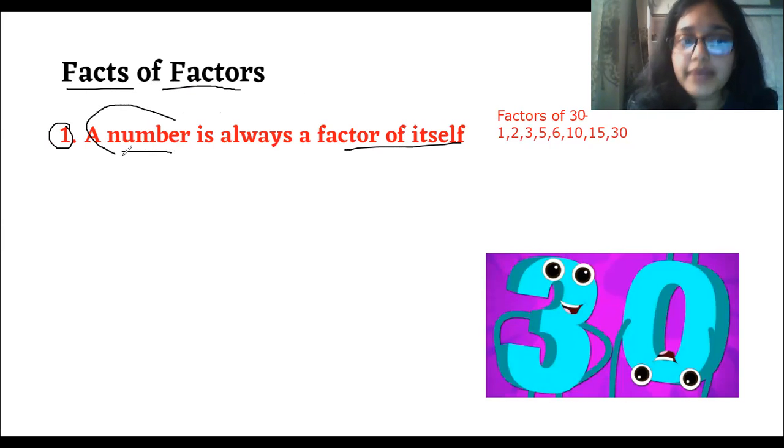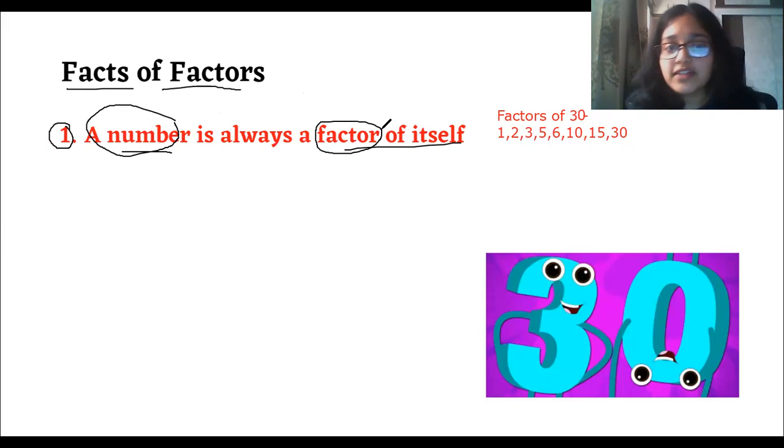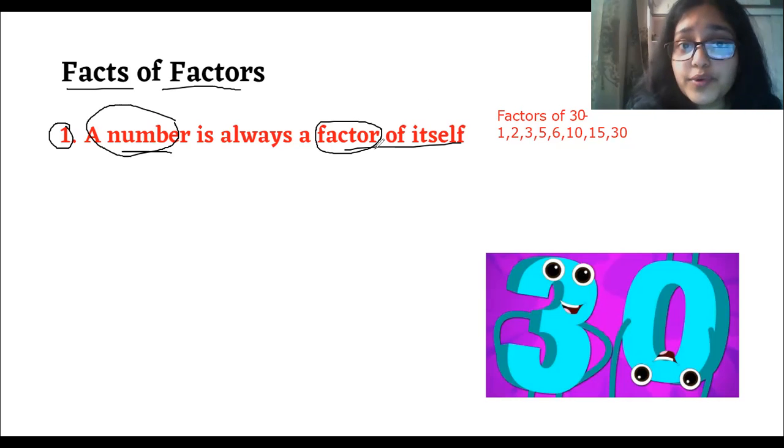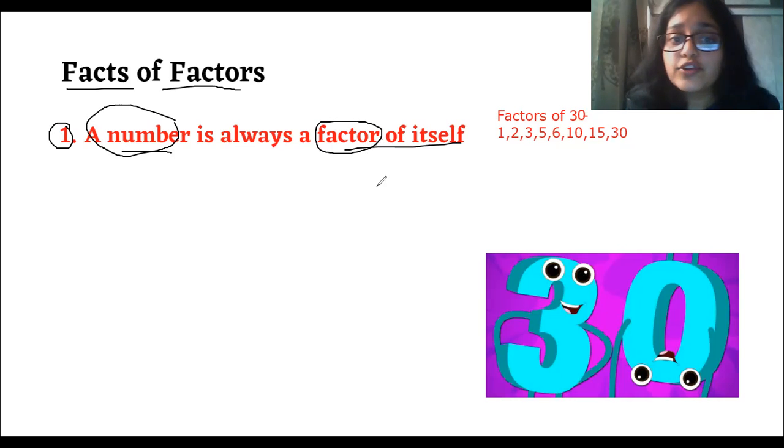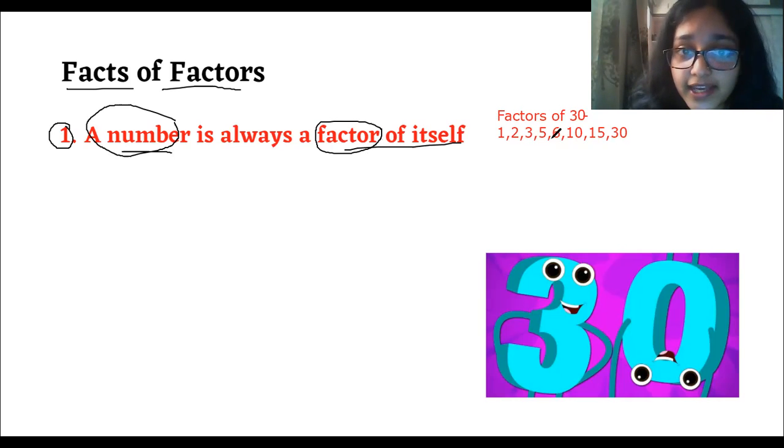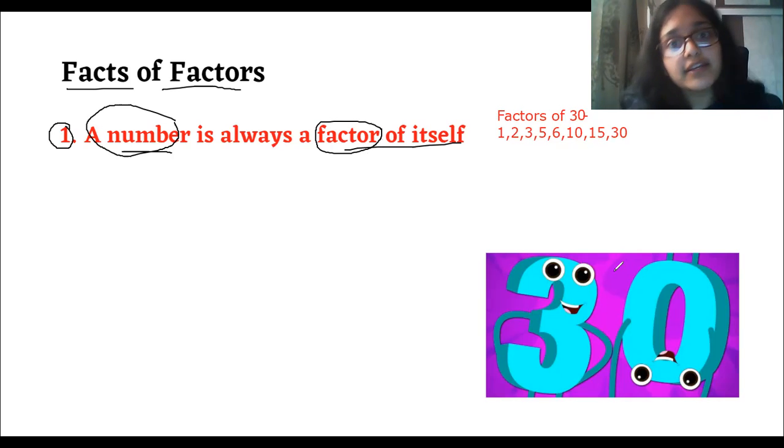यानी कि जो भी हमारा बिग नंबर होता है इज ऑलवेज अ फैक्टर ऑफ इटसेल्फ, यानी कि वो हमेशा खुद का फैक्टर होता है. Oh, remember पलक दीदी also told you about factors कैसे बनते हैं, क्योंकि वो नंबर्स के मल्टीप्लाई से, उनकी फैक्ट्री में बनने से हमको वो प्रोडक्ट मिलता है. ठीक है, तो जो बिग नंबर होता है, फॉर एग्जाम्पल हमने 30 किया था, 30 वॉज अ बिग नंबर, वो खुद की फैक्ट्री में खुद भी बन सकता है. वाओ, दिस इज सो फनी. उसकी खुद की फैक्ट्री में वो खुद भी बन गया.